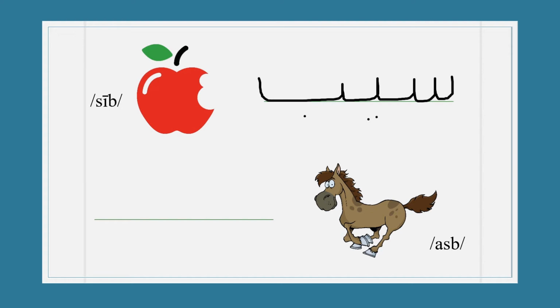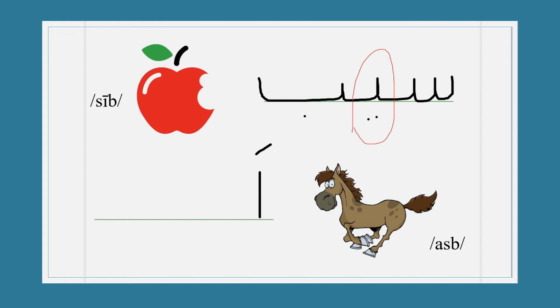Be, seeb. So se can be connected from both sides, but when it comes in the beginning, we write it like this. Then comes e, the long vowel e. It is in the middle, so we write it like this, and it connects to other letters in the right and left, and at the end comes be.